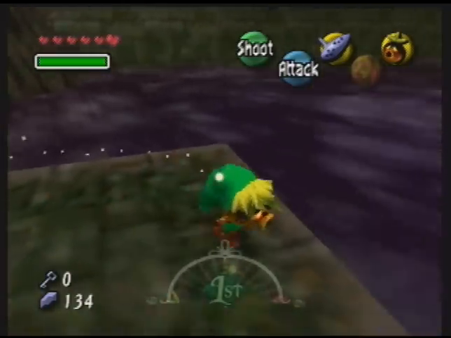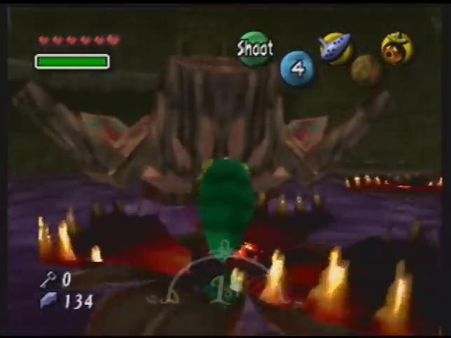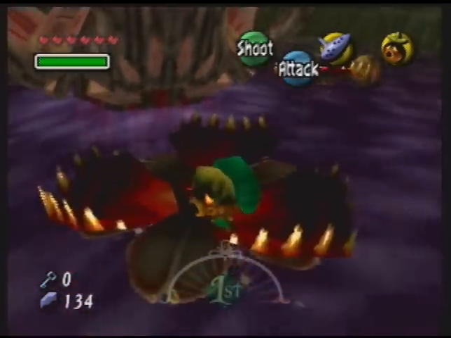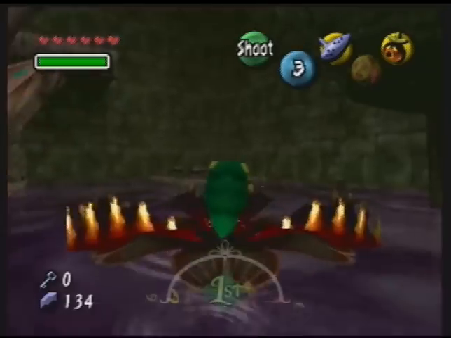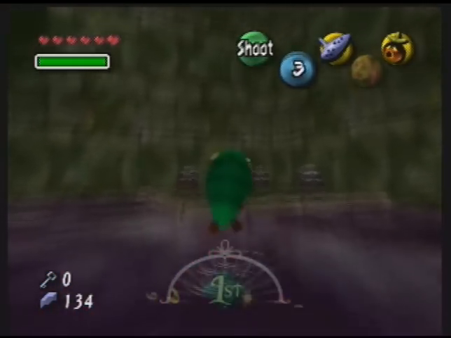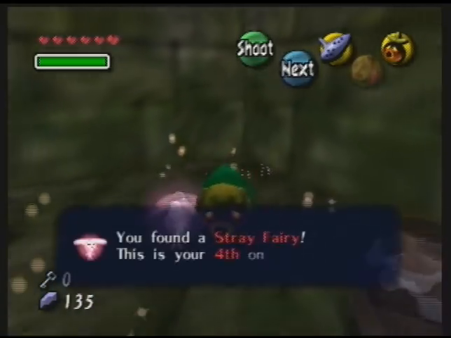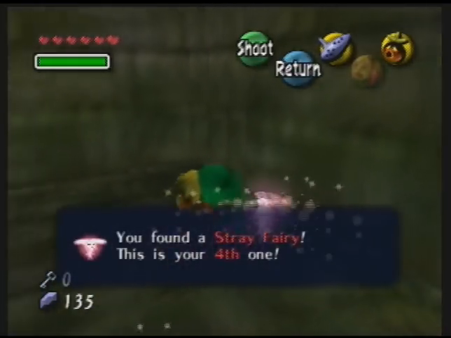Okay. Geez, it's already nighttime. Yeah, you can only land on these thingies if you're a Deku. If you're regular Link, they don't take kindly to humans, and they'll eat you, so... And there we go, there's our 4th Stray Fairy in the pot there.